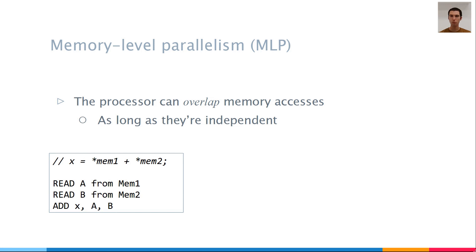We have here a statement from a program written in C, and its translation to some imaginary assembly language. When the CPU executes these instructions, this is what happens. The first instruction reads a value k from memory location mem1, so the CPU starts that read. The second instruction reads another value from location mem2. Because this read is independent of the first one, the CPU starts it in parallel, without waiting for the first one to finish. This is MLP.